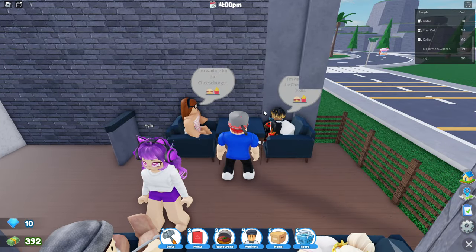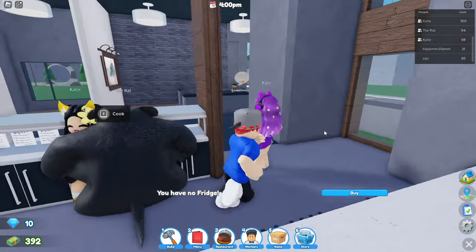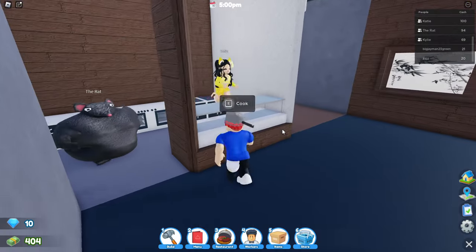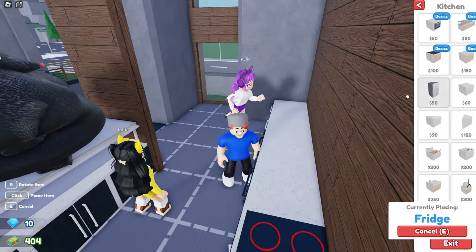Well, this mom and her son are still looking for the cheeseburgers. Can you guys get to cooking? Gosh. Okay, fine. Bye. Oh my gosh, you guys are the worst workers ever. Those guys are still looking for their food. No, we can't cook any food, do we? Why not? We have no fridge. Okay, fine. We have to build our first thing, which is a fridge.